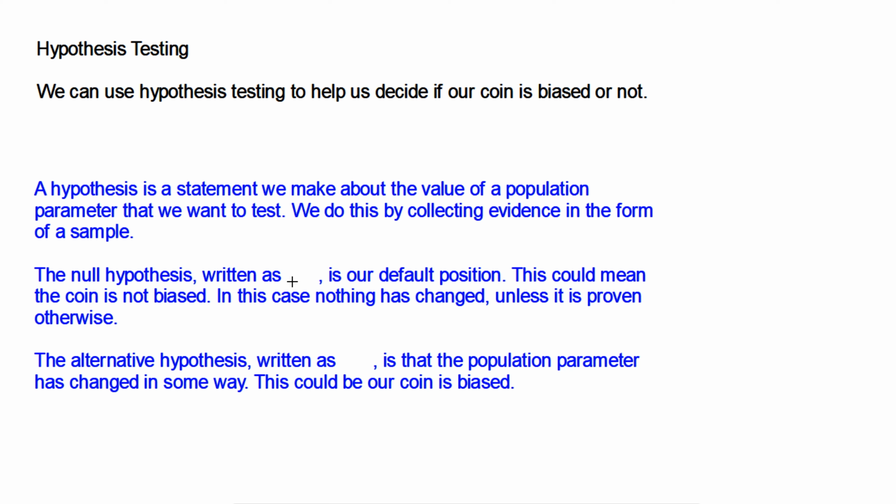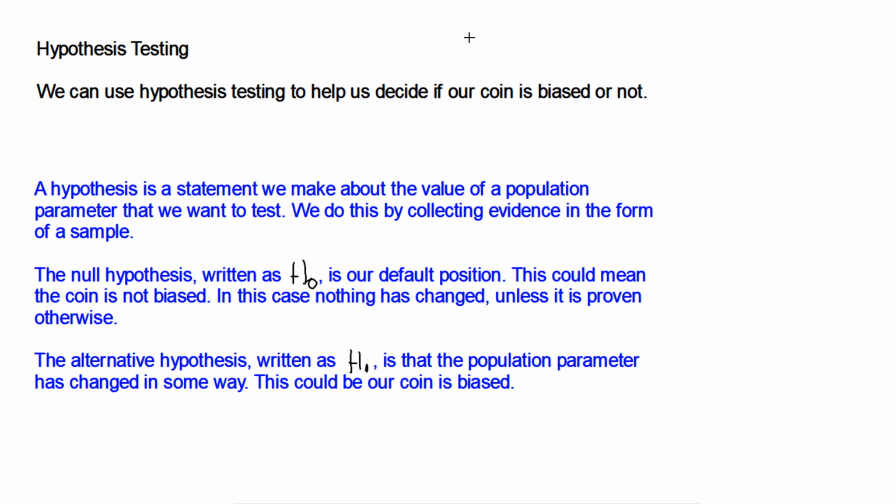Now, a null hypothesis, we would write this as H with a subscript 0, is our default position. Now, you would find people saying H-O, H-zero, H-nought. I tend to go for H-O, that's what I was taught, and I know that a lot of other people teach with H-O as well. The alternative hypothesis is written as H with a subscript 1, and that's just H1.